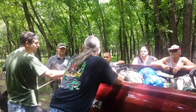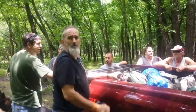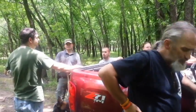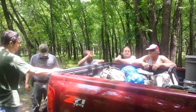Are we building individual shelters or community shelters? That's up to you guys. This is a part of the survival class. You guys can decide if you want to do a couple small ones. Does everybody want to build one big one? However you guys want to do it. The smaller it is, the easier it is to keep warm and stay dry and maintain. The bigger it is, the more effort, but then you've got everybody putting into it too. Do we want to Gilligan's Island it out here and have huts, or do you guys want to just have small shelters? We want to get it done quick while I'm trying to pitch in.